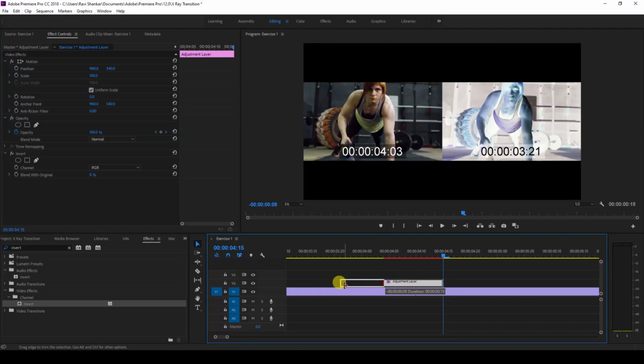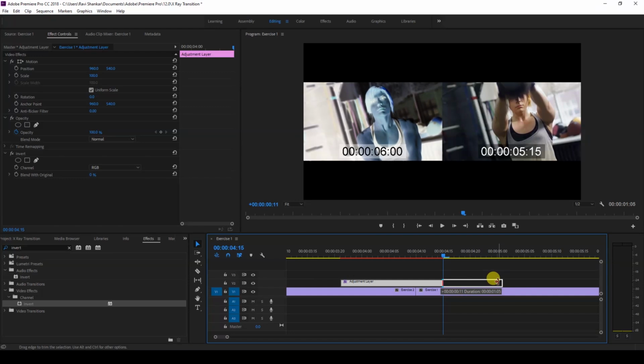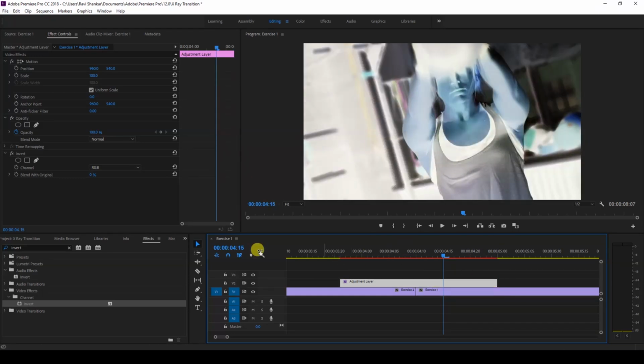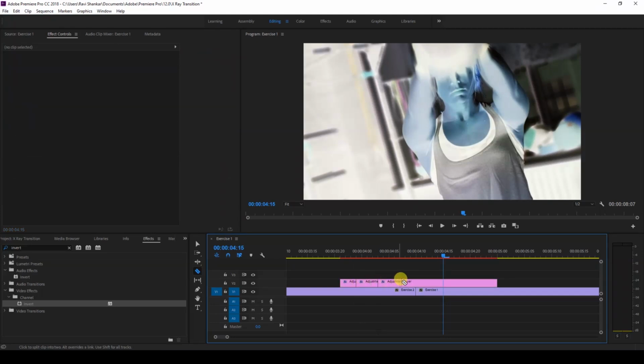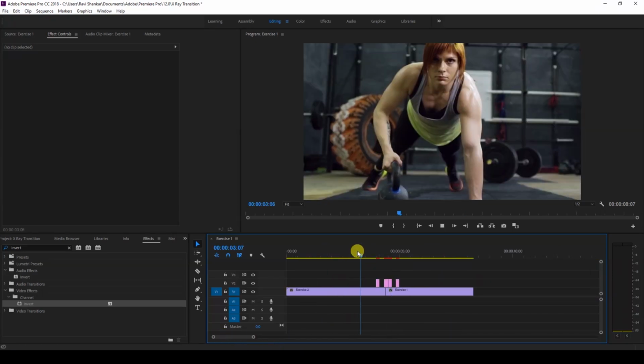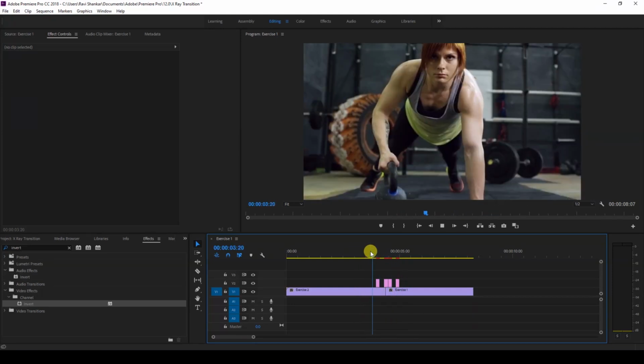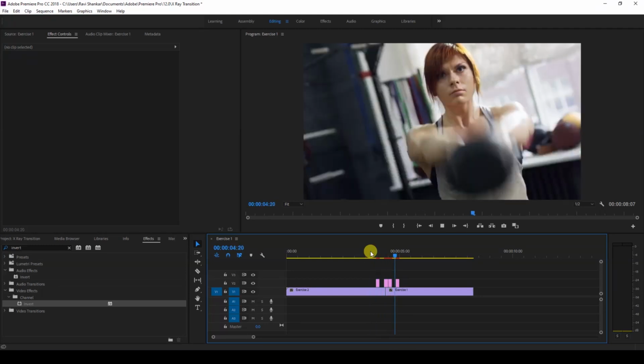One cool thing that we can also do is I'll extend this, I'll zoom in just like this, I'll increase the adjustment layer by a few frames to the right and left just like this, and I'll click on this razor tool and cut this video into different portions, and then we can delete the videos that are in between just like this. We can delete these clips here, and now if I start playing the video, it'll give us a funky looking invert transition effect, and you can add some beats while the transition is happening.